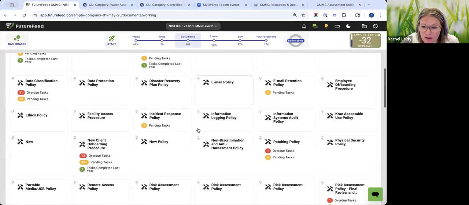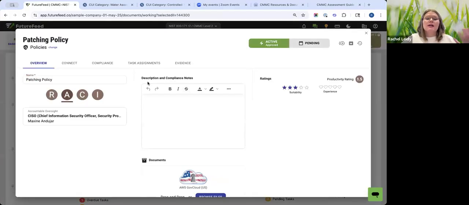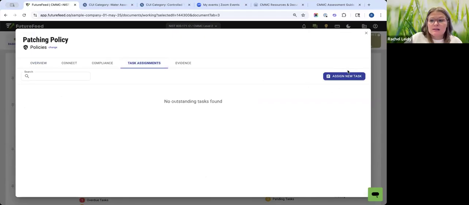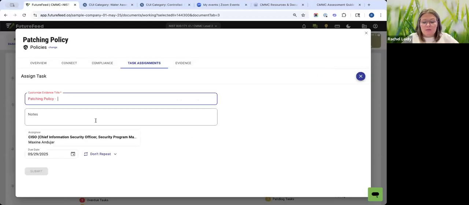So for here, we have a patching policy. Let's say my patching policy says that the company has a monthly meeting to talk about patch compliance. So in my tasks, I'm going to create that monthly patch compliance meeting.